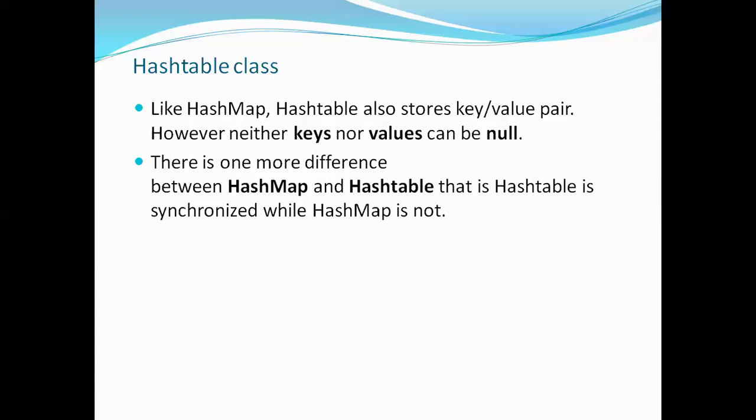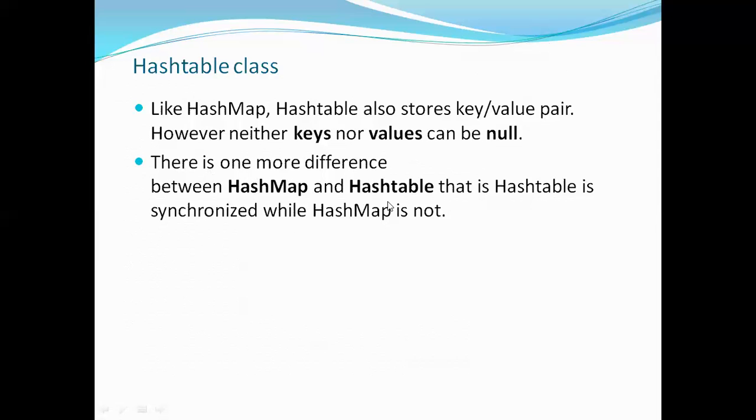So if I want to search something in the hash table, I need to have a key. Key is nothing but a unique number. It's like an integer number. So based on the key, I can search its data or its element in the table. So that is the key value pair. However, neither of these can be null. If key is null, we can't search. If value is null, you can't allow that. So care should be taken that these two are not null.